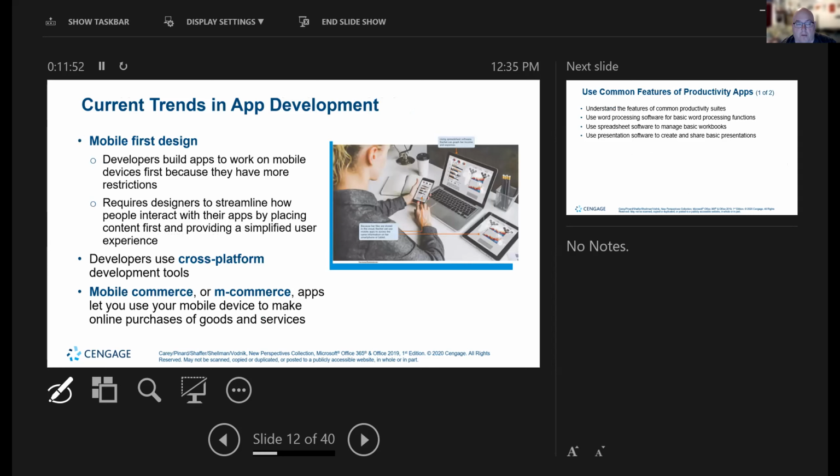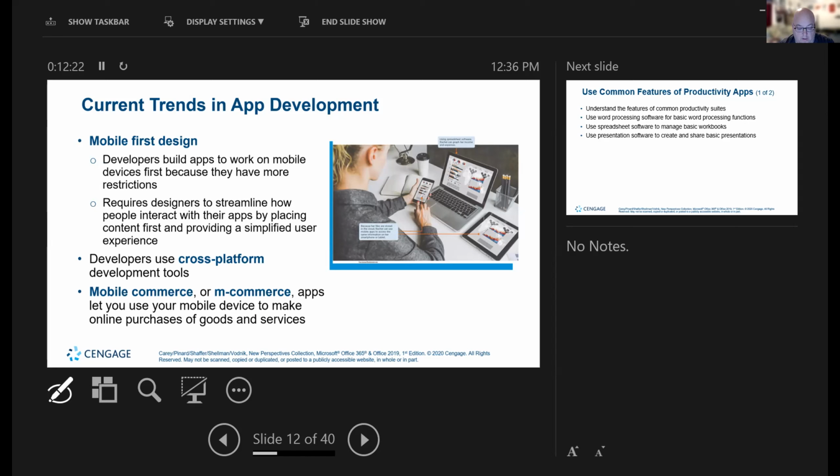Trends in development, as I said, first, mobile first design. We're programming for smaller screens before bigger screens because we know us as users are more into these, and I'll blur it out, but you can kind of see my iPhone versus the laptop I'm using right now. Once you can build something for a small screen, it's pretty easy to migrate it for a big screen, and we can reuse the tools.